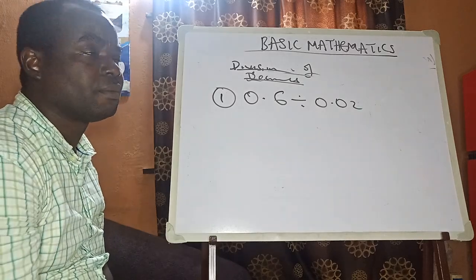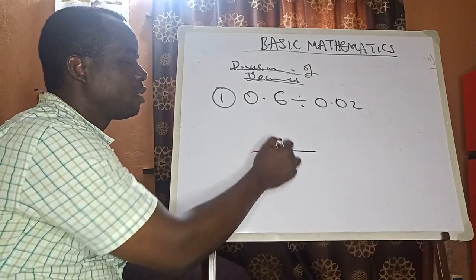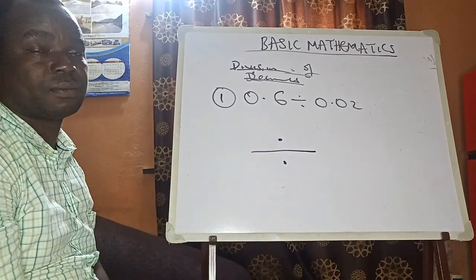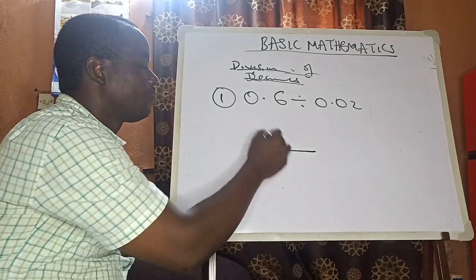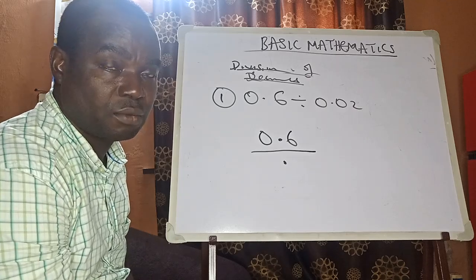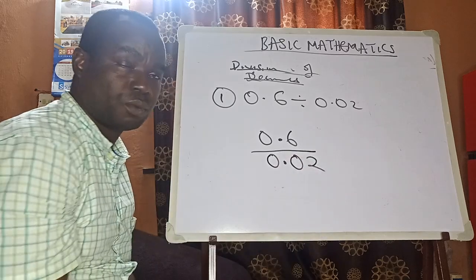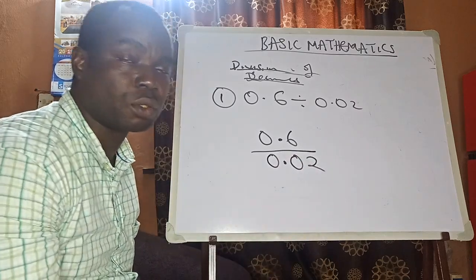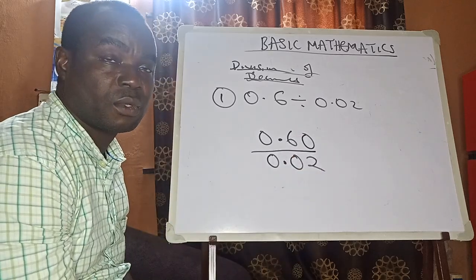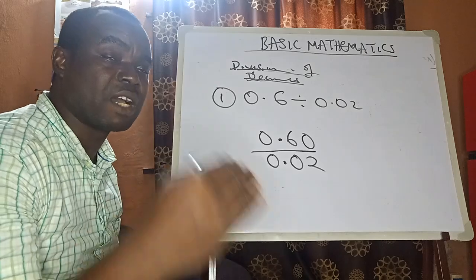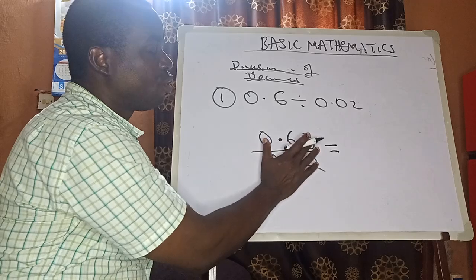Listen very carefully. Anytime you want to divide, just do like this. Put your point and put your point. It goes with points. So this one has 0.6. Are we together? This one has 0.02. Do it the way you do addition. So since there's a vacancy here, you put 0 here. I taught you in addition and subtraction that anywhere there's a vacancy, put 0.